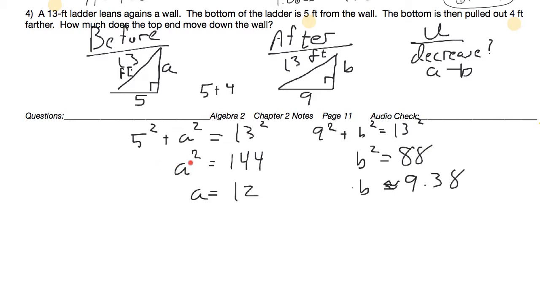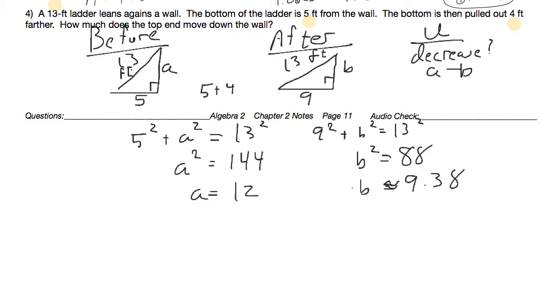Just talking through the math, 5 squared is 25, and you subtract that from 13 squared, which is 169, you get a total of 144. Taking the square root, you get 12. This is the kind of problem that many of you have seen before, and because we're dealing with actual lengths of ladders that can't be negative, we're going to ignore the negative solution, so just A equals positive 12. Then 9 squared is 81, 13 squared is 169.